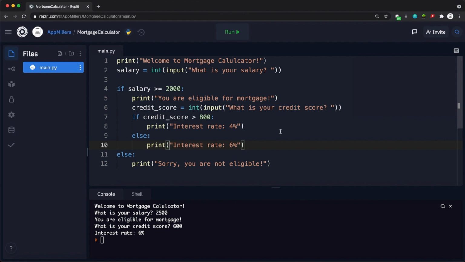Now with this, we have come to the end of this lecture. So in this lecture, we have discussed nested if-else statement. And here you need to take into account that indentation level is very important. So the first if-else statement is located at the same indentation level. Then the second if-else statement is located inside this if statement with the same indentation level. Now, with this, we have come to the end of this lecture. So hopefully everything is clear about nested if-else statement. So see you in the next lecture.